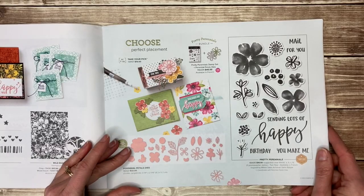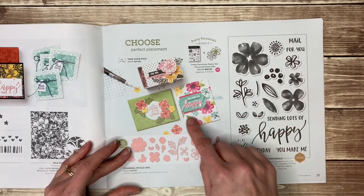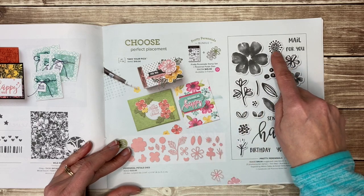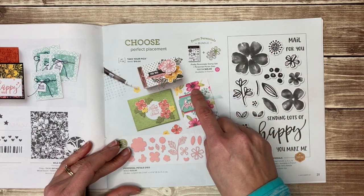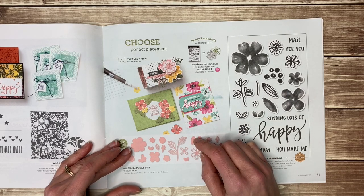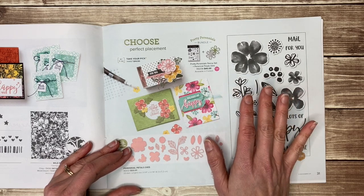I love the pretty perennials bundle here. I love the stamp set. This card right here, this card makes me happy. I love the colors. I like how this is stamped over a bright pink in black. I think that looks so great. I just have so many flower stamp sets, and I know you might too. If you don't, get this set. It's gorgeous.